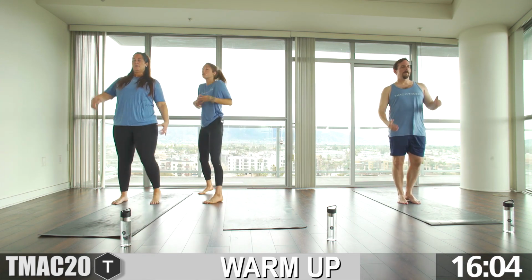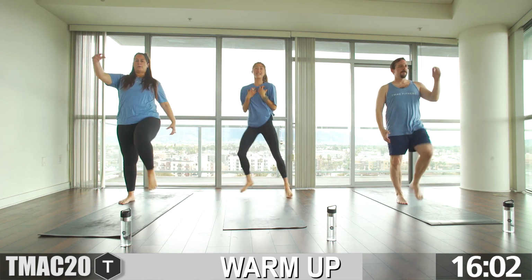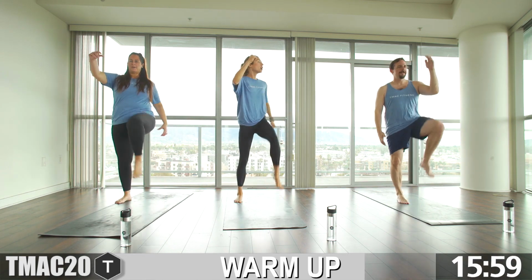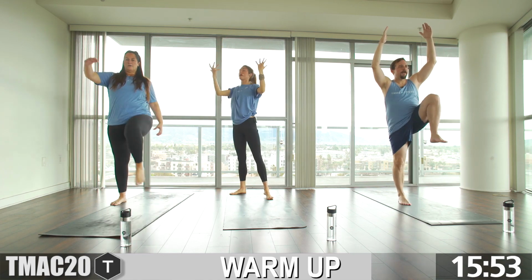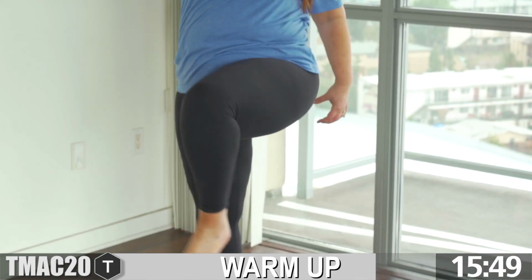Yes, firm your belly. Be proud of yourself for being here right now and moving. If you want a little bit more, reach your arms above your head. Notice if your shoulders came close to your ears, drop them down. 3 rounds today. We're gonna kill it. You're gonna crush it. Turn on your brain. We are gonna move. At the end of the day, the variation you take, the pace you take, pretty irrelevant.